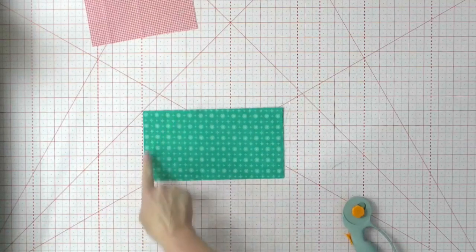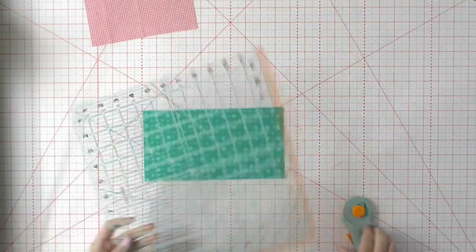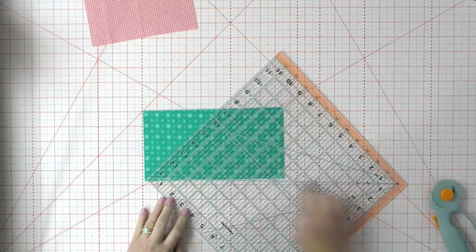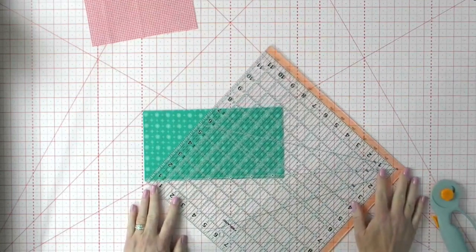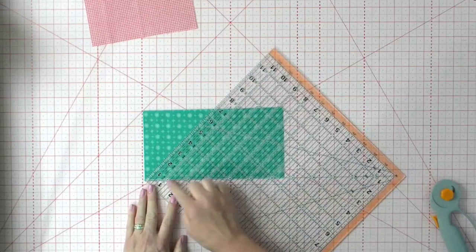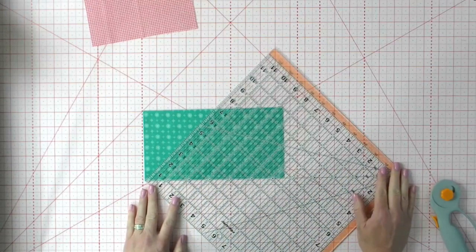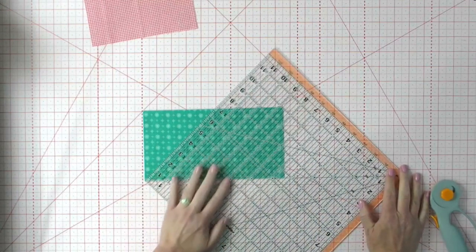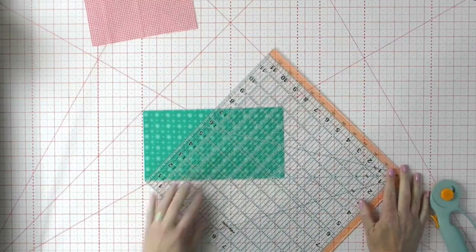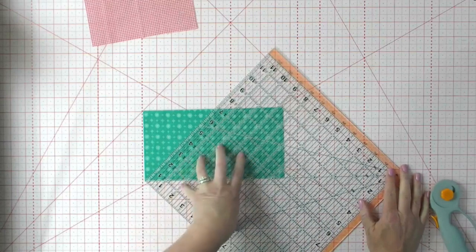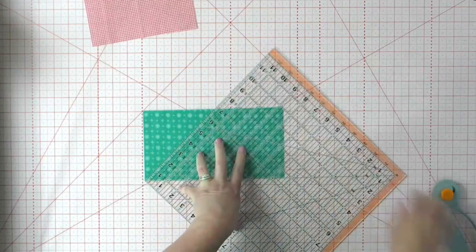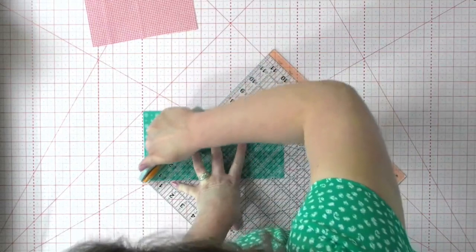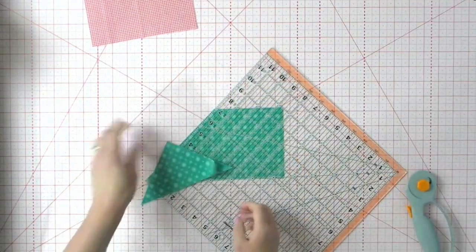So you want to make sure that they are all going the same direction here. And then we're going to cut this left upper corner off. So we're going to put our ruler with the 90 degree, which is the straight one, going right through the diagonal on the bottom edge of the block, matching up the very corner with the corner of your block. And this is what we're going to be trimming off right here. Let me get it lined up just so. We're going to trim this portion off. All right, I know it's scary but you can do it. And if you mess up, well try, try again.